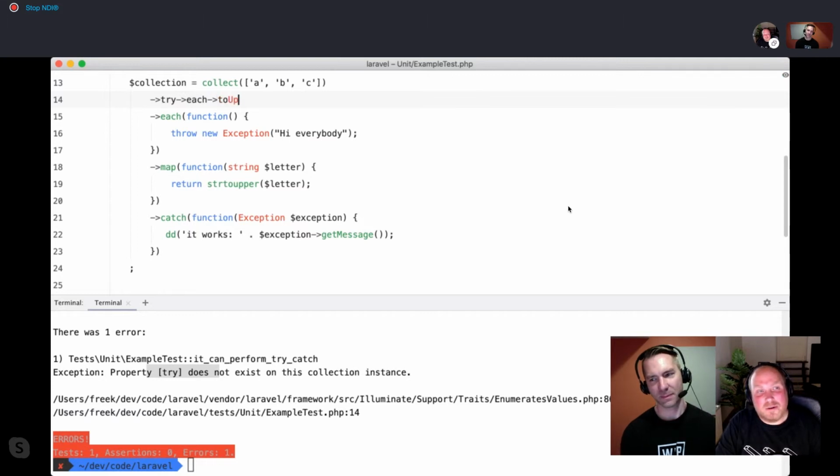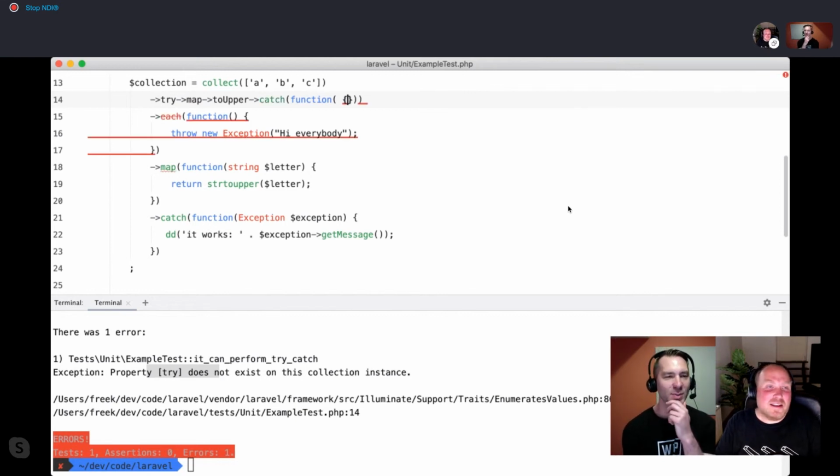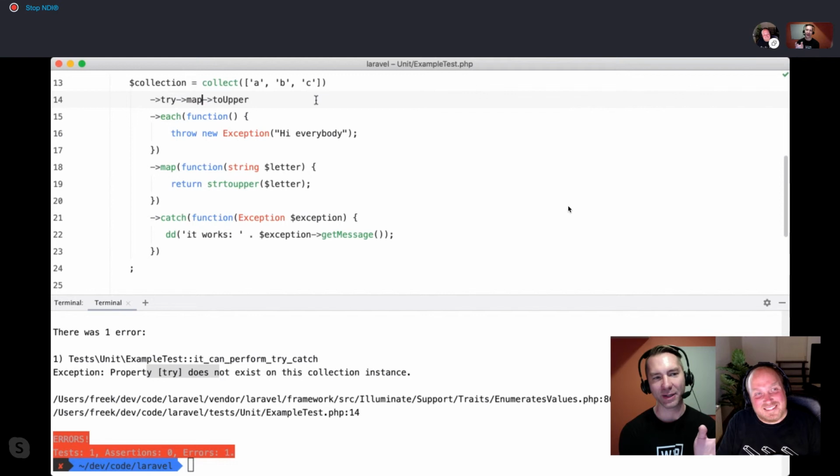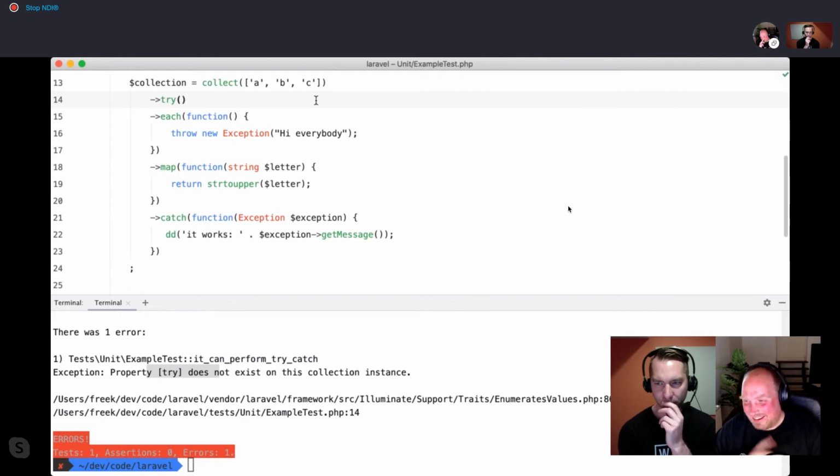Maybe to upper or map, and then you would have a catch, and here you would have something like that. Yeah, I can see that. It is kind of smooth, and it's not the end of the world, but it feels Laravel-y to support it in any case.